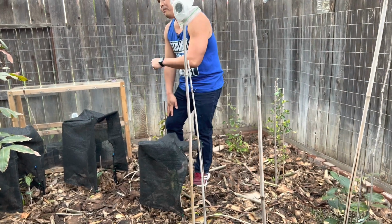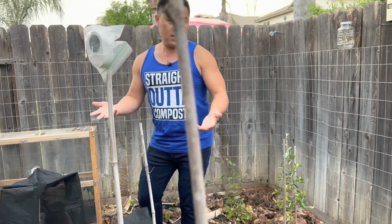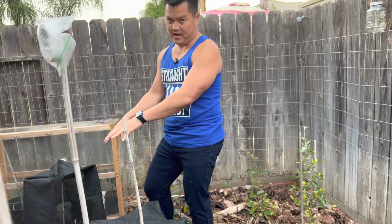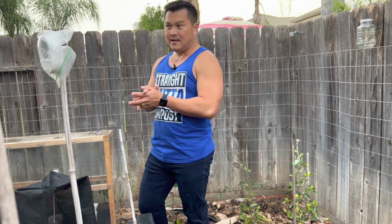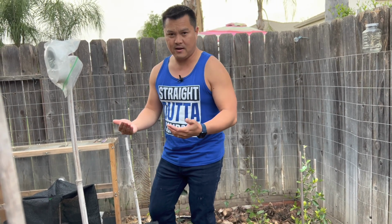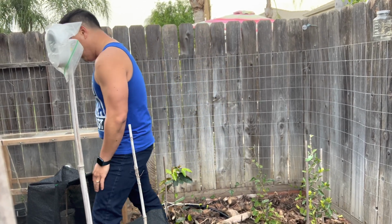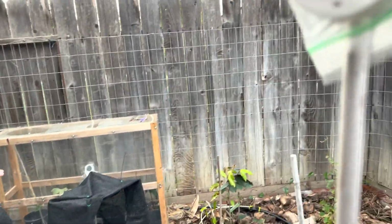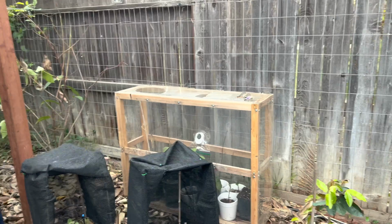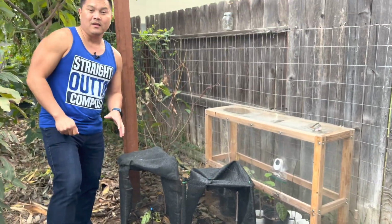Quite well, it is reported to be tolerant of clay soil, so that's why I just got it right in the ground. And being that it is a seedling, it's gonna be able to adapt slightly better than if it were a grafted plant. So the other tree that I want to talk about, same situation as the mangosteen, would be this little guy right here. These two guys right here, I have two of them.